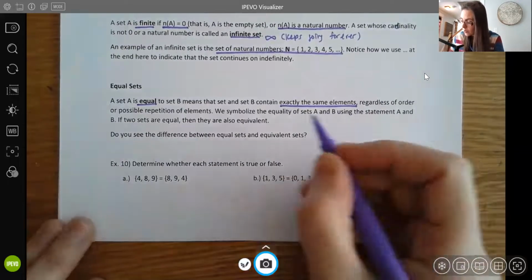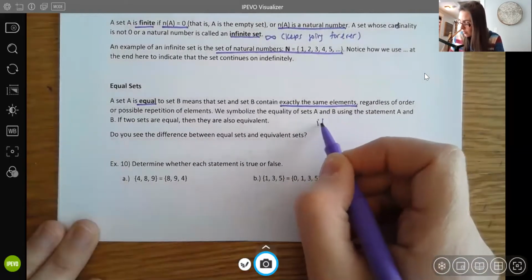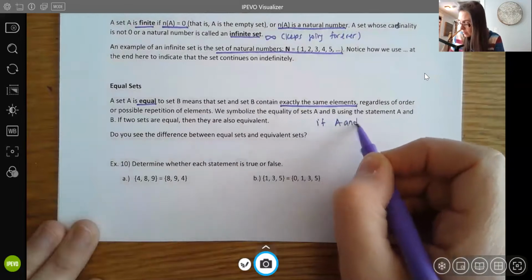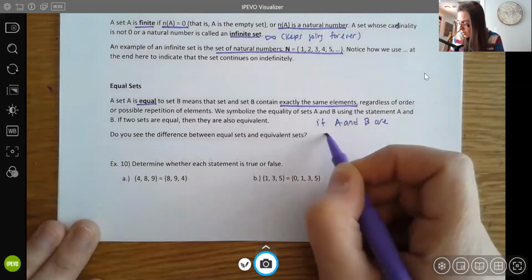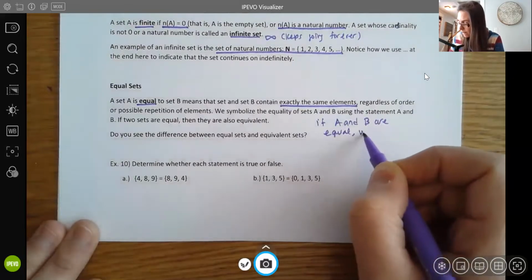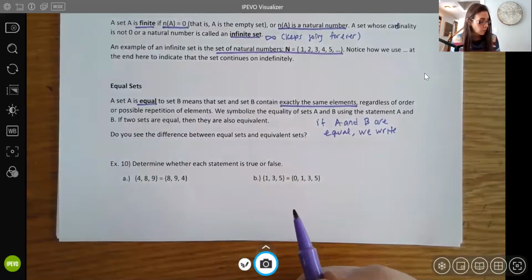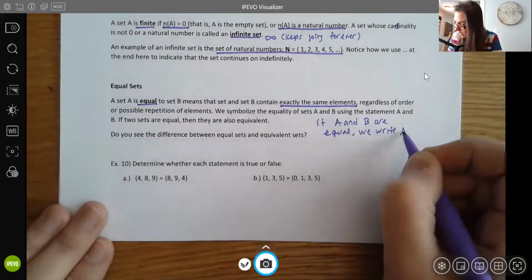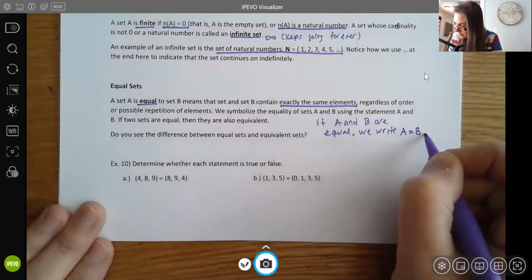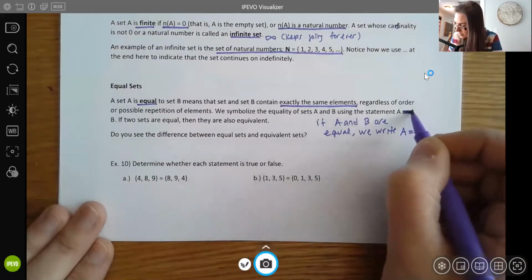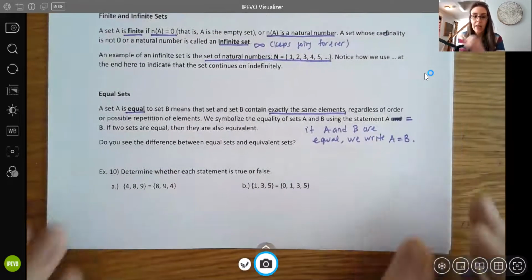So if A and B are equal, we use what you're used to. So we can just write A equals B.